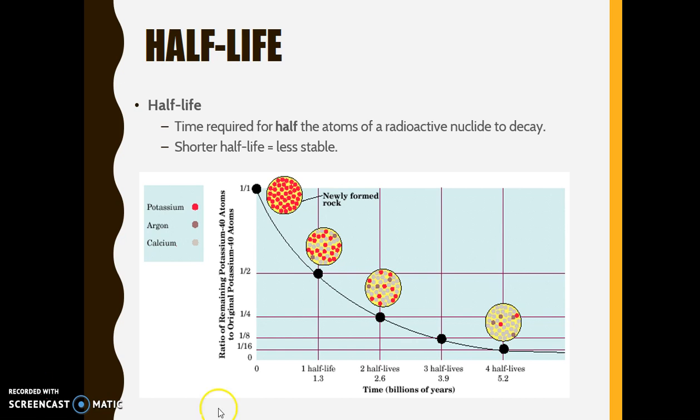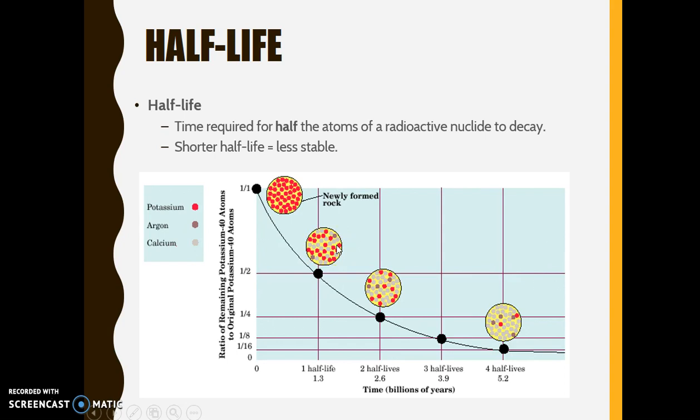Okay, and so notice on your x-axis we've got billions of years. On our y-axis we've got a ratio of potassium-40 to argon. All right, and then also calcium, because potassium will decay to argon and then it actually decays to calcium after that. So if we've got a rock that we've discovered, and it kind of looks like a pizza with like pepperonis and then decaying into pepperoni and sausage.